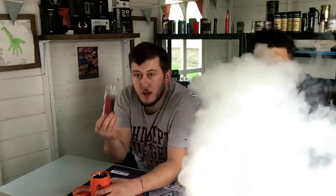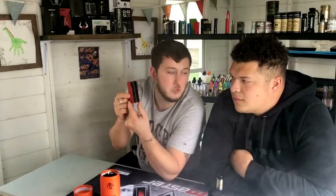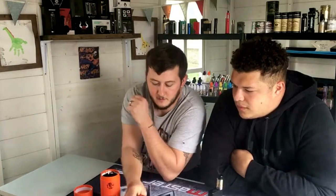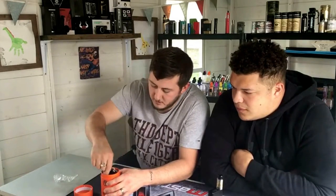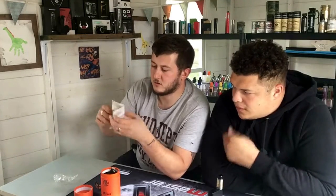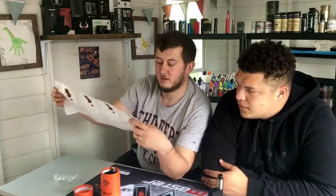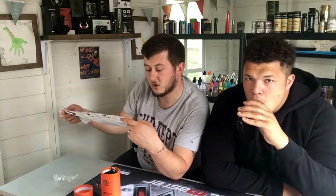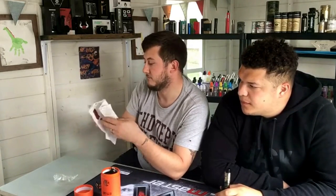So in the box you get your little box mod — just that. Pretty cool. Little button on the back there. Take the outside off and there you put your single 18650 battery in there. You also get a charging lead and instructions in many languages. It will tell you how to use it, how to turn it on and off. It says charging — you can use the USB charger to charge the device. Make sure you always check that; sometimes they're just data leads, but on this one you can.